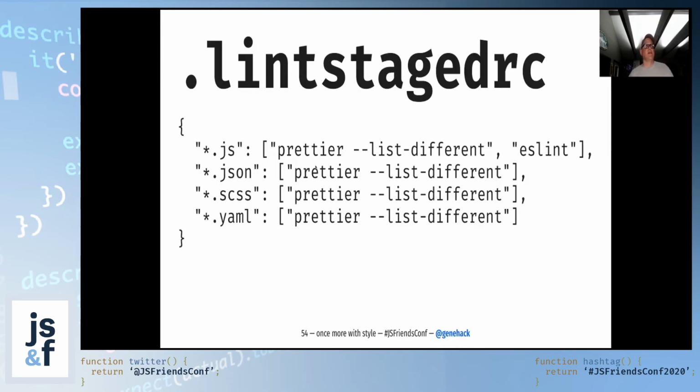So what we're effectively saying with this combination of these two configurations is, if you're trying to commit, trying to check in using Git, trying to commit a JSON file, and Prettier says, oh, hey, this file is not properly formatted according to my rules, that commit will not work. What this does is it allows you to enforce on each developer's local machine that they have to have things set up so that they're formatted properly according to Prettier. And for JavaScript files, they have to follow all the ESLint rules as well, or they're not allowed to check the file in. This is great.